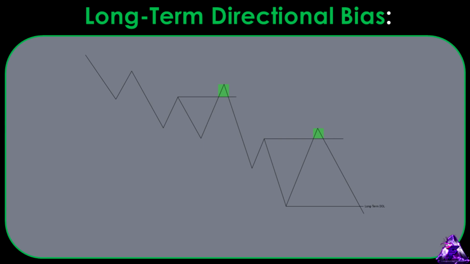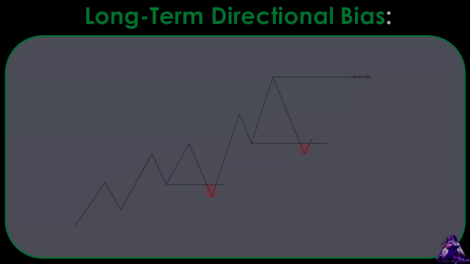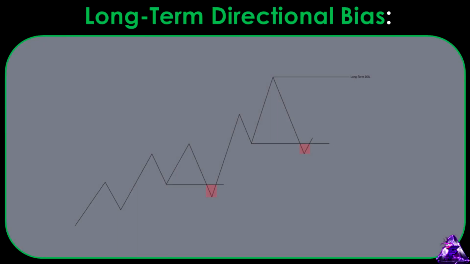Moving on, right here, you can see that after this rejection of the high in this bearish order flow, price expanded lower towards its major draw on liquidity, which is this low right here. Here's another graphical representation. In this example, you can see a bullish institutional order flow. We know this is a bullish order flow because price is consistently making new higher highs and higher lows.